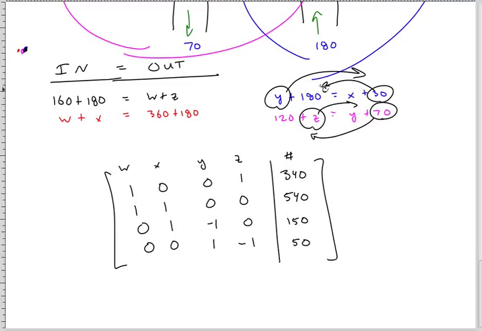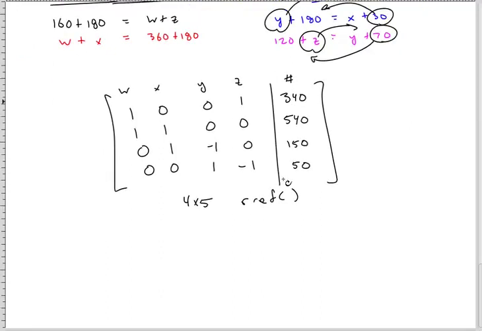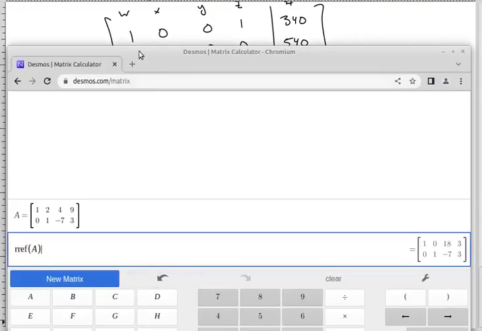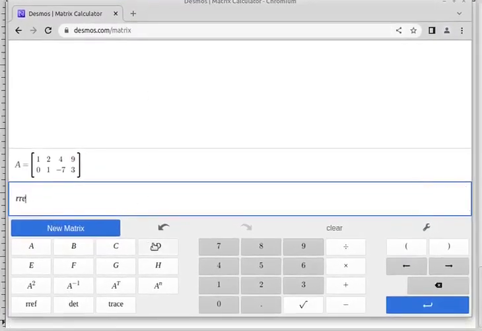Okay, now I did not write those intermediate steps down. You can if you want. My point, though, is that it's not very difficult. Just go ahead and type it all in here. Now, this is a 4x5 matrix, and then we're going to RREF as we always do, and we're going to get an answer. Obviously, this one's huge, so I'm going to do the very best I can to make this thing work within the view screen here.